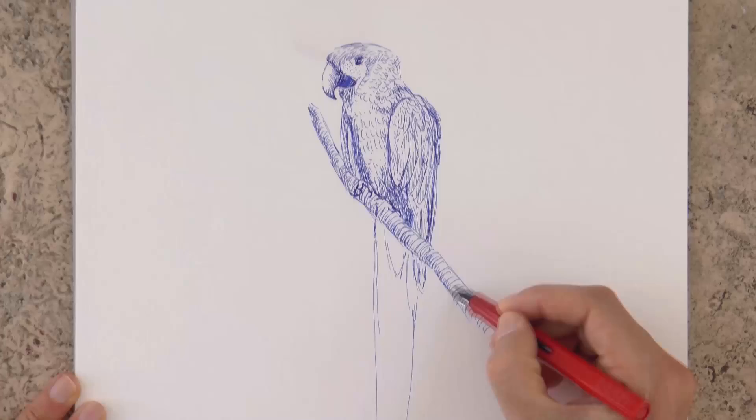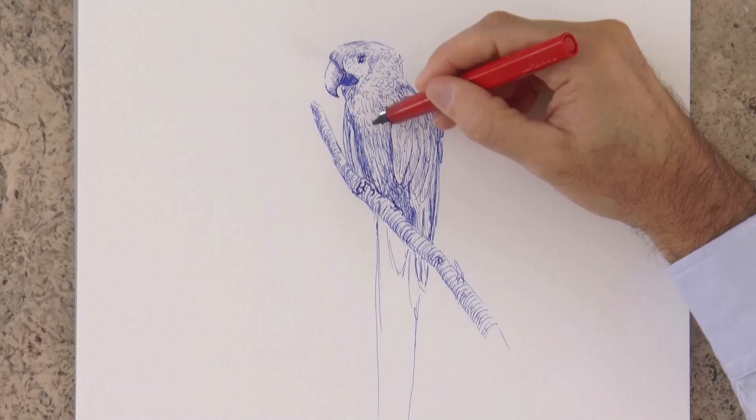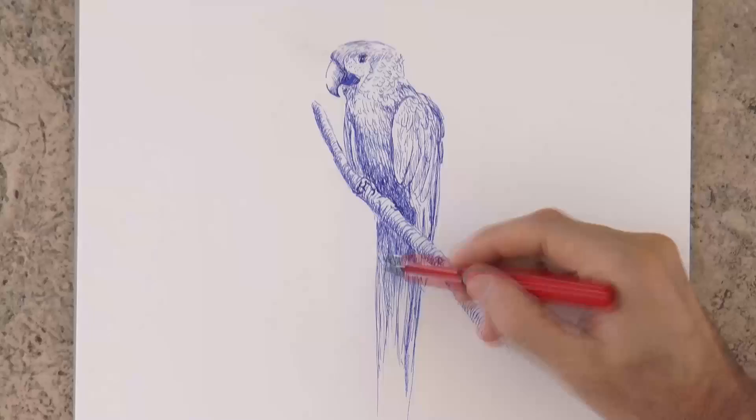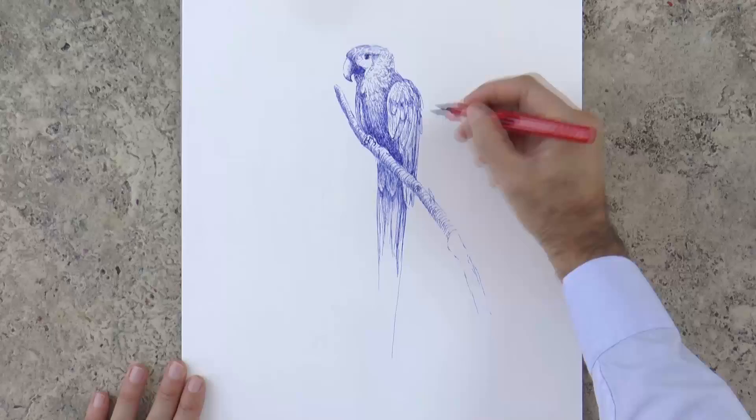The macaque is a large parrot, of about 35 inches from the top of the head to the tip of the tail. They are extremely colorful and cheerful. They are of course tropical birds. We find them from Mexico all the way to Argentina. There are several families of these species that vary in color. Some of them are in danger, and others, sadly, are already extinct.